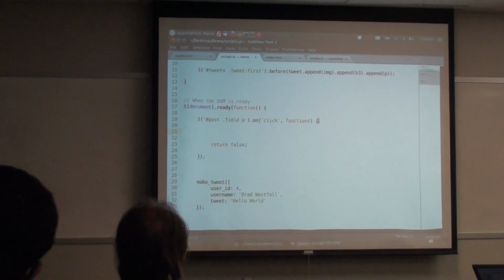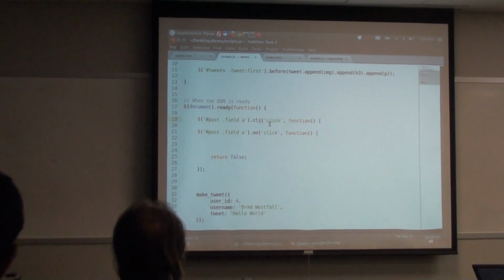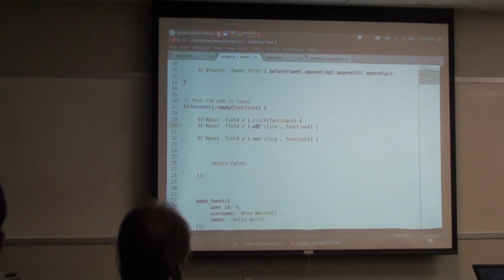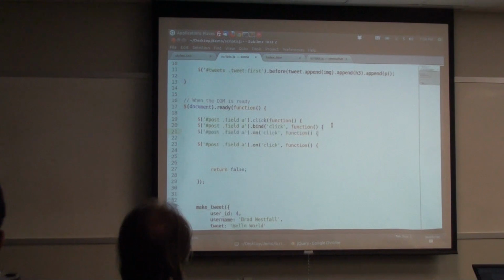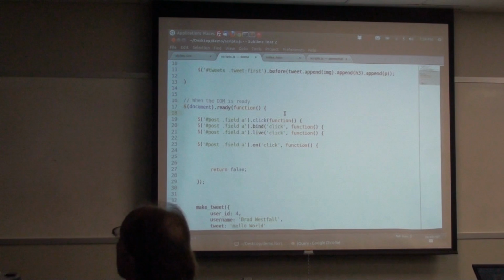Now, I'm sure you guys have seen other ways of doing click events. Is anyone new to the dot on click? Have you seen dot click, which of course then wouldn't need this? Yes. Right, yeah. Okay, have you seen dot bind click? And have you seen dot live click? Right, these are the three you see a lot. Was there a delegate in old jQuery? I think there's a delegate. I don't know as much about it as I know these three, so I'm going to avoid that altogether.